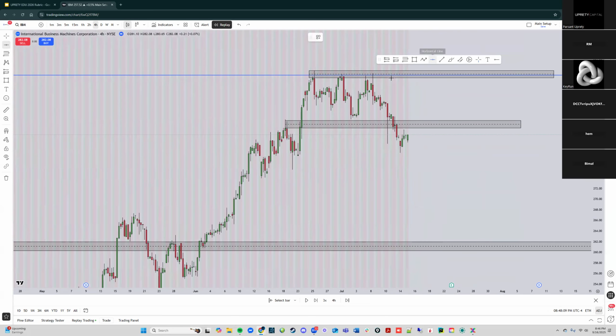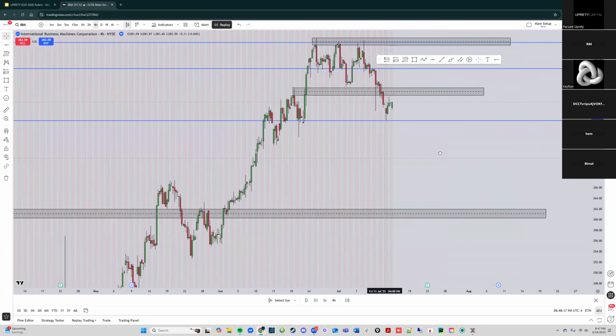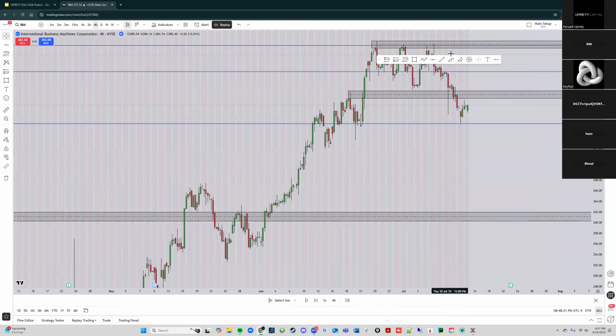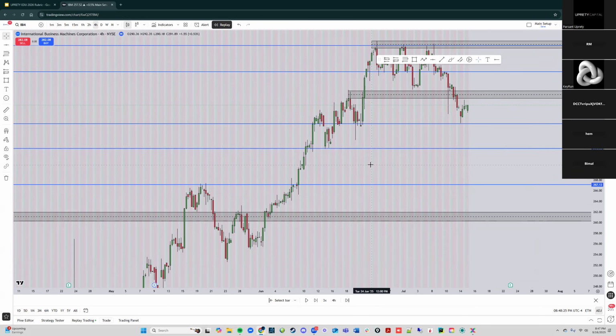Now we're just going to do our support and resistance zones. Let's do one over here. Let's do one over here. We're going to bring some data back. We don't have data to work with over here, but just to be sure, we're going to add a zone right here, and we're going to add one right here.